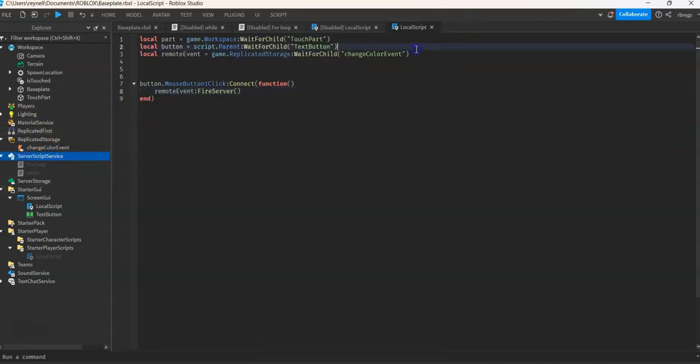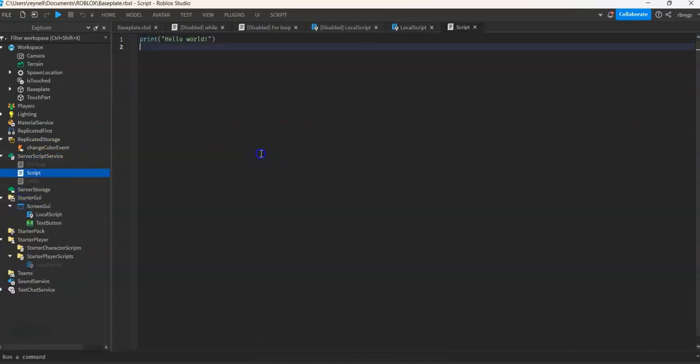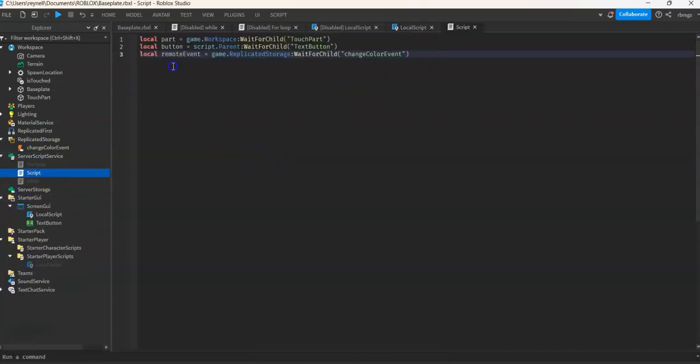So now let's create our server script for this mouse button. Then copy paste. We don't need the button. We only need the part and the remote event.